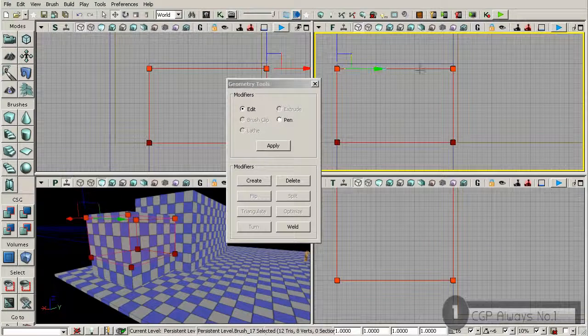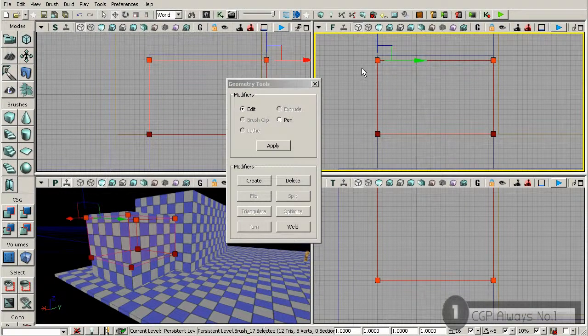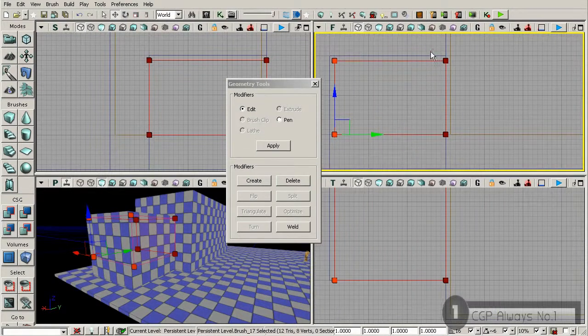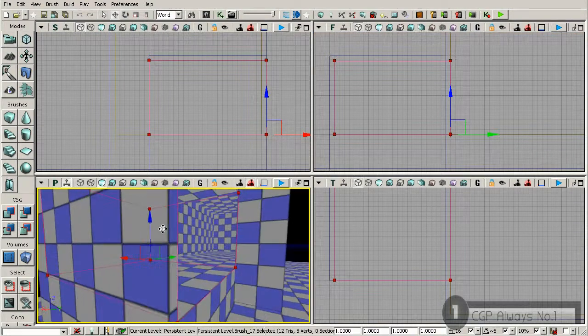So that's going to be 16 units there. Okay, one grid space. And then I'm going to hold down Control Alt, left click and drag. I'm going to move this to the right 16 units, or one grid space. Okay. Let's take this inside set, and we're going to put that right up against that subtractive brush. Okay. So now if I close this and I hit subtract, you'll now see that that subtracts out.